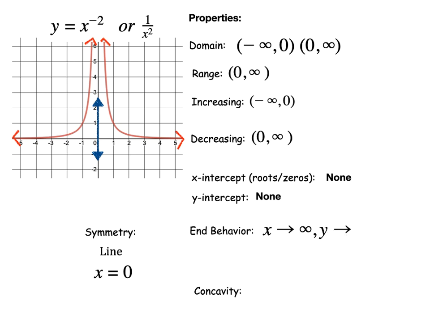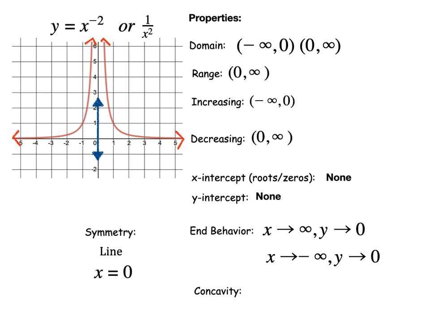So for now, when x gets very, very big, like think of 100, it would be 1 over 100 squared, or 1,000, 1 over 1,000 squared. And when x gets very, very, very big, what's y getting? It's getting smaller and smaller and smaller, but not negative. So y is going to be approaching 0. Okay, let's talk about the other end. When x gets very, very, very small, x is approaching negative infinity. Y is approaching, again, 0.